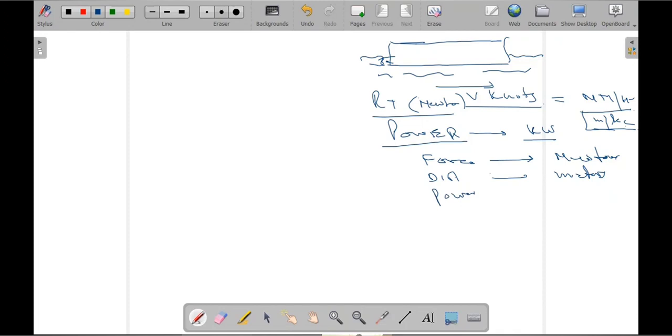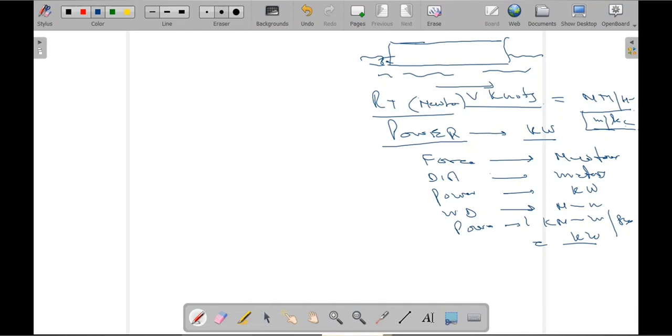power we have already written here anyway, so kilowatt, work done will be in Newton meter. All right, so Newton meter if I am using, and if we use Newton meter per second, will give me watt, and if I use kilonewton, so power we can say should be in kilonewton meter per second is kilowatt. So 1 kilonewton meter per second will be 1 kilowatt.